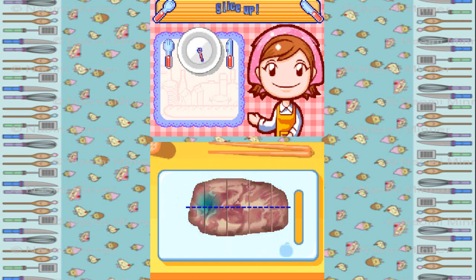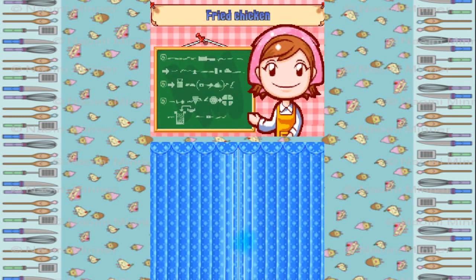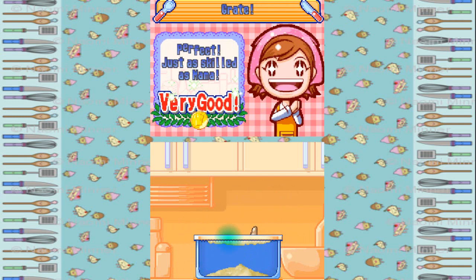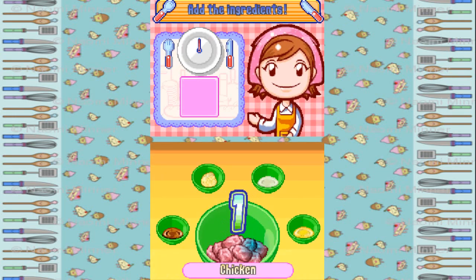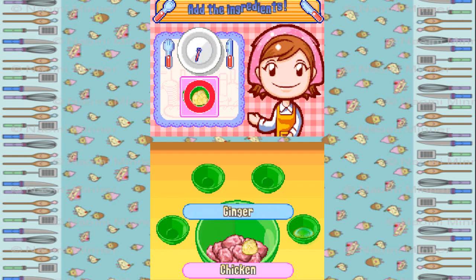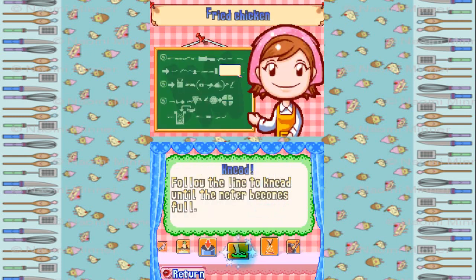Across. Okay. Okay, easy enough. Tap, tap. Come on. Tap. Oh, we almost got it. Add ingredients in the bowl. That one. That one. That one. That one. Sweet. Okay, it's kneading.